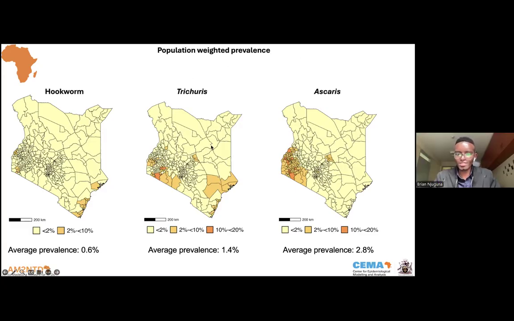Thank you, Dr. Florence, for that additional comment. It is true, I also agree that the intensive control efforts that have happened in the country over time have really contributed to the declining prevalence over time. If we incorporate this evidence, we can capture the hotspots that remain, continue with targeted interventions, and be able to eliminate the STH infections. Thank you.